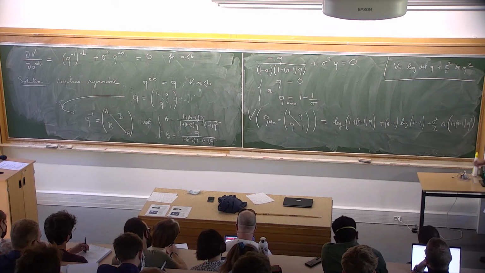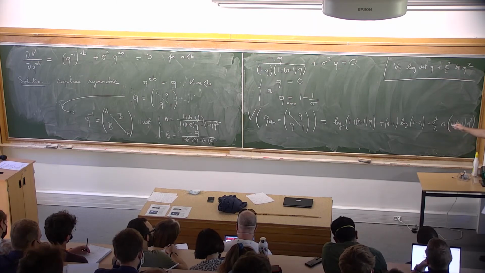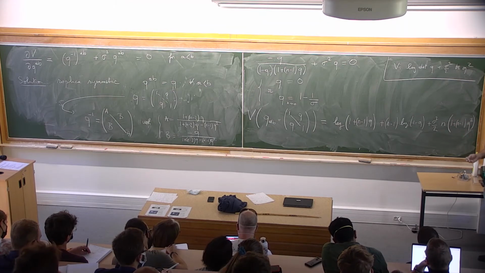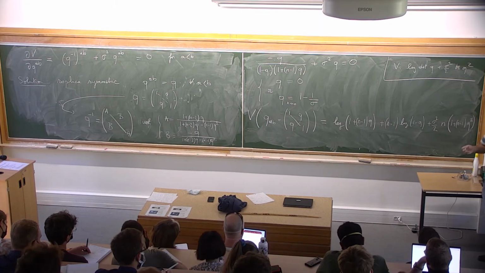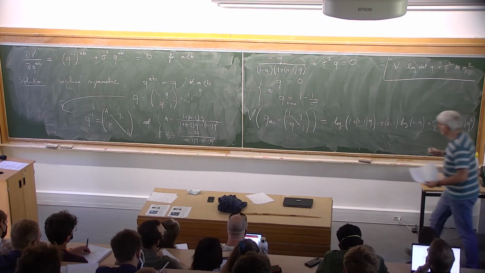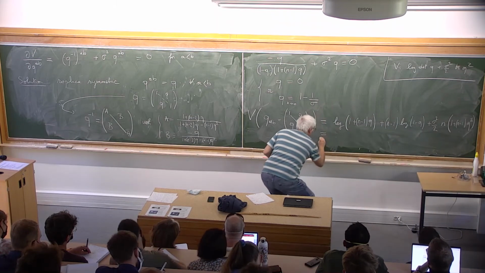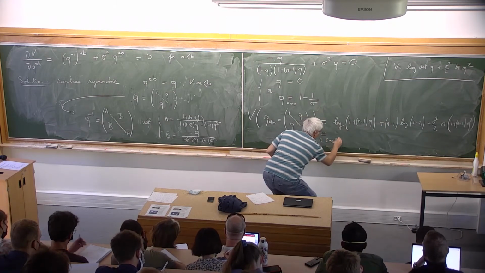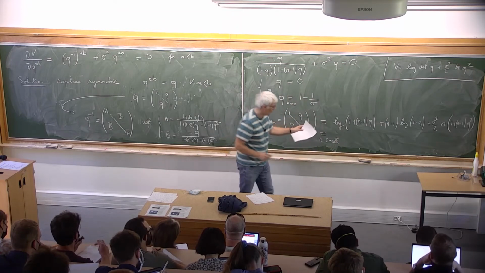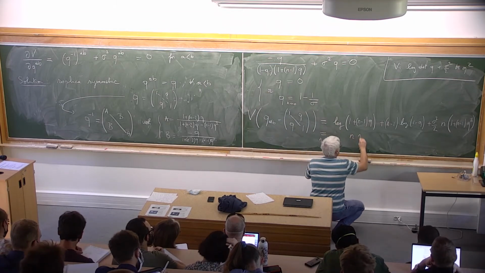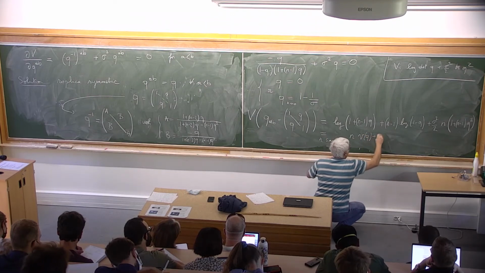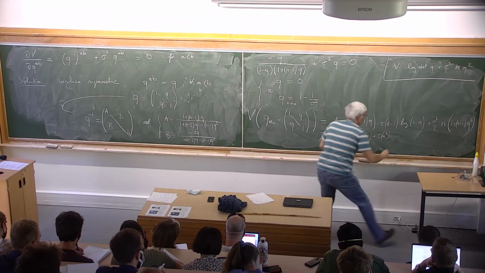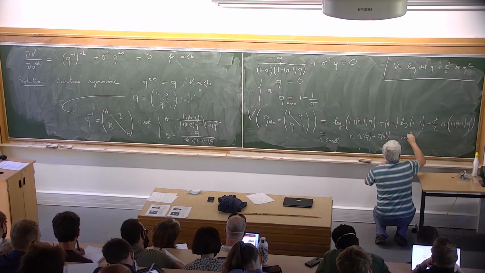Okay, so this is our potential, and I would like to maximize it, but I do that when n goes to 0. So we have to be careful, because if I blindly set n equal to 0 here, I get nothing, right? I get something which does not depend on q, because I have 0 replicas. It's Z to the 0. It should actually be 1. So if I expand this potential for small n, to first order in n, I get n times v of q plus O of n squared, with v of q given here.